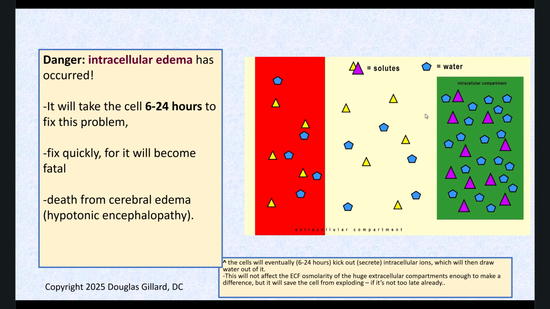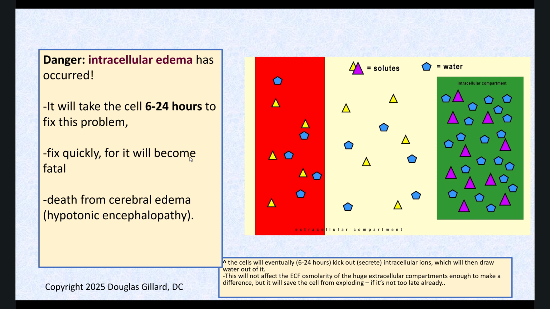And by that point, things are normalized out here, and the extracellular fluid can tolerate the cells starting to dump some osmolytes out here to draw water out. But it takes 6 to 24 hours to do that. And so the cells, especially brain cells, can be damaged if there's way too much water in here. Yeah, so it takes 6 to 12 hours. And yeah, that's the story.